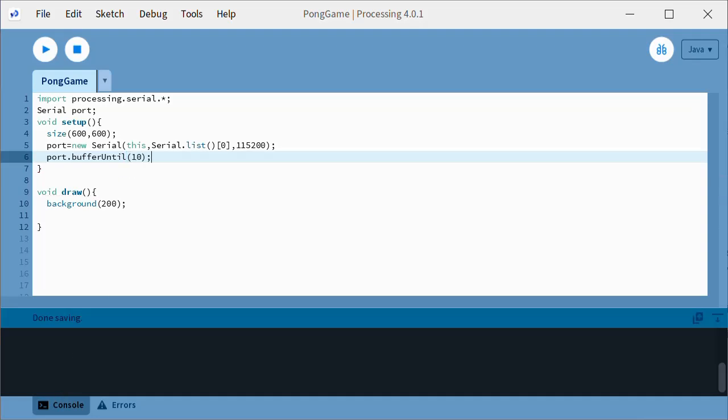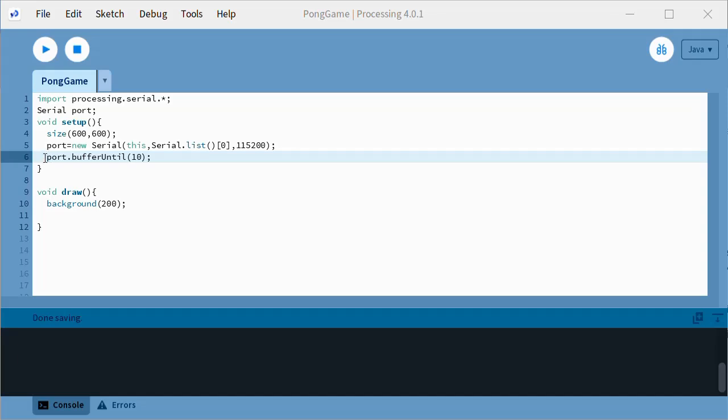Call the method bufferUntil for the port object and pass 10 as parameter. This is the character for new line. The application will read a string from the serial port up to the new line character.